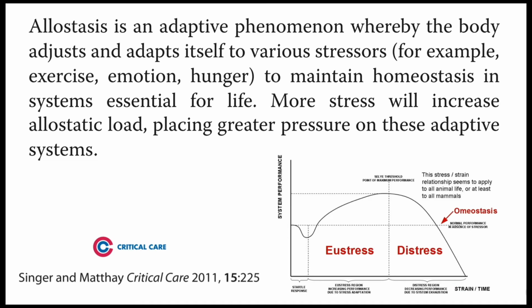Allostasis is an adaptive phenomenon whereby the body adjusts and adapts itself to various stressors, for example, exercise, emotion, hunger, to maintain a homeostasis in a system which is essential for life. More stress will increase allostatic load, putting greater pressure on these adaptive systems. So as the sepsis results in an increased sympathetic overstimulation, there is a decreased margin of error with the homeostasis.